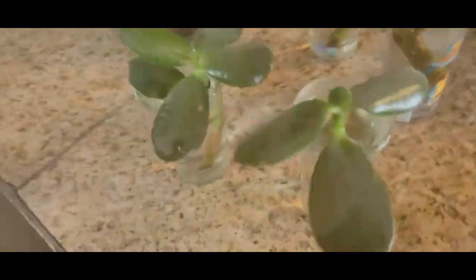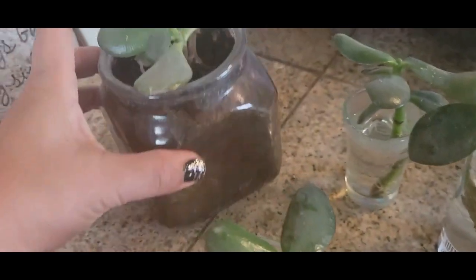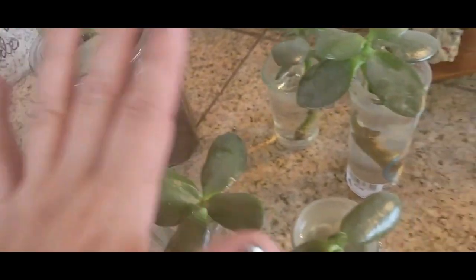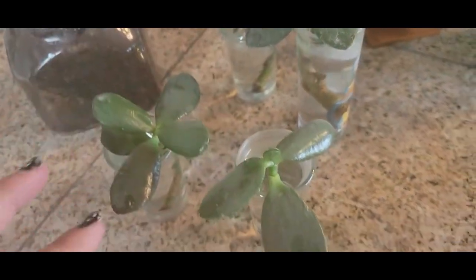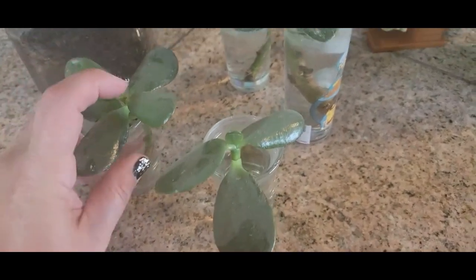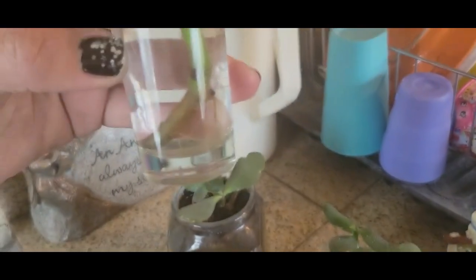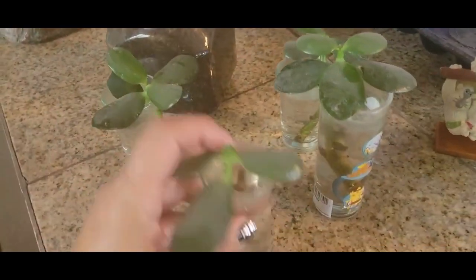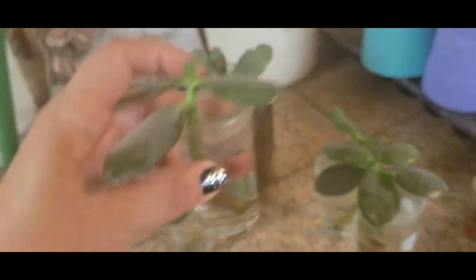Great news, frugal gardening friends. So the cuttings that I took from our dumpster salvaged succulent have had a lot of time here in these little cups. I have changed out the water several times, and now, look at all those roots. That one, and that one.